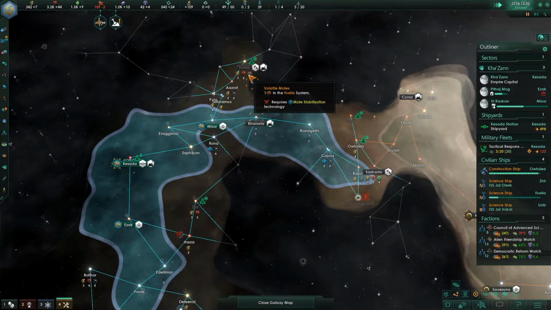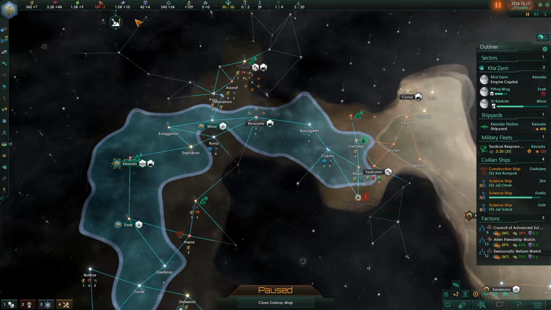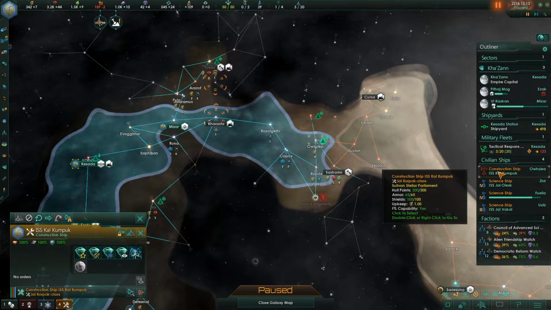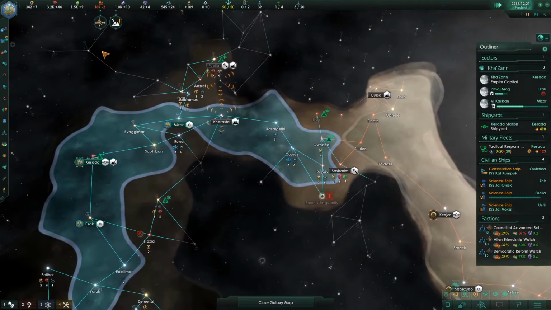Speaking of these strategic resources, it occurs to me, there's an achievement for having 10 different strategic resources, which you can't get anymore, and apparently it's supposed to be automatically unlocked. But, alas, I find, for me, it does not get automatically unlocked.